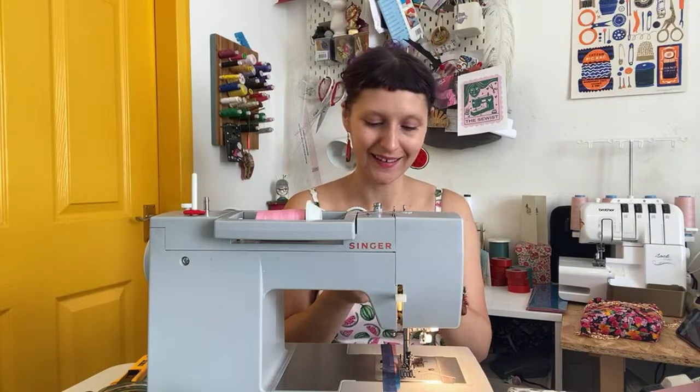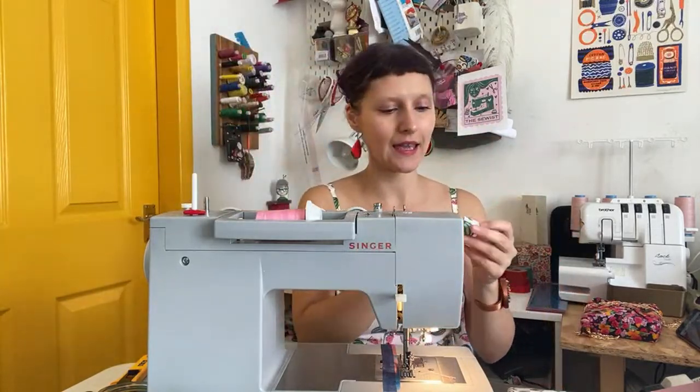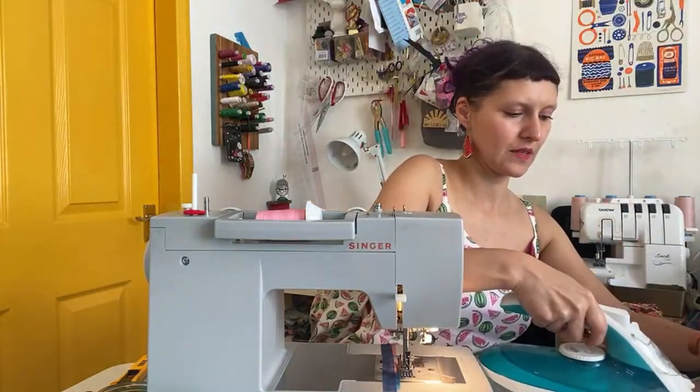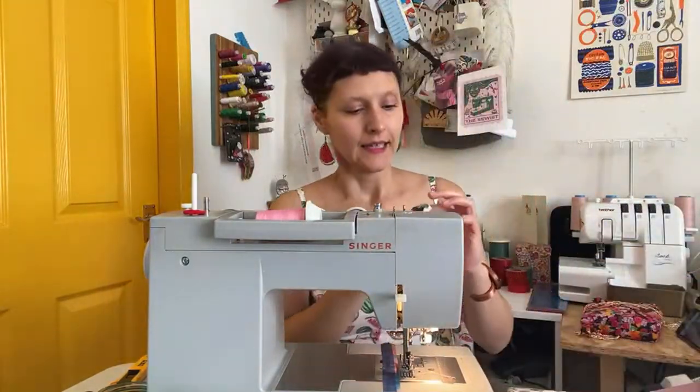We'll see. Okay, so I've turned the loop right around the right way. And I'm gonna press it. Just the seam allowances to one side. Or you could press them open, but they're quite tiny at this point, so it's easier to do them to one side. And there's my loop.